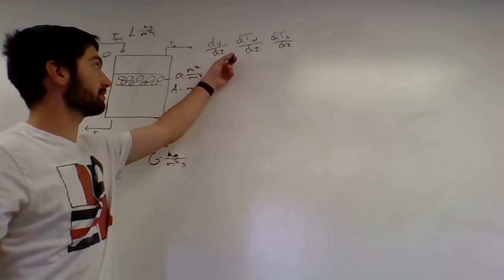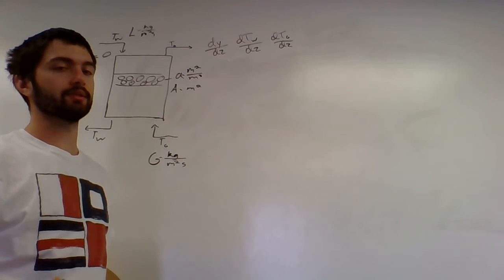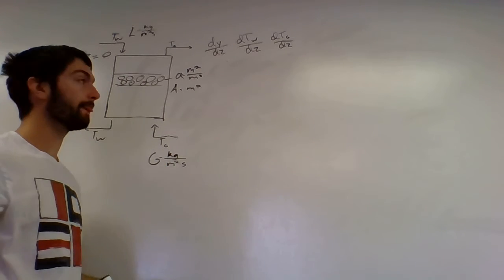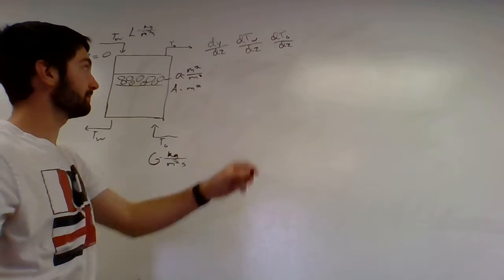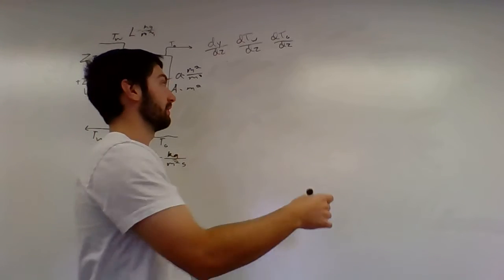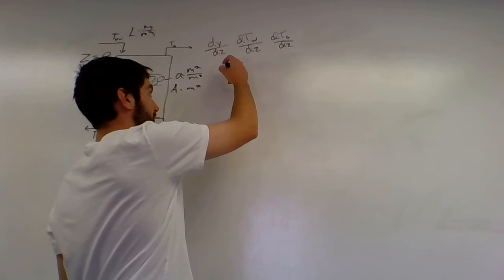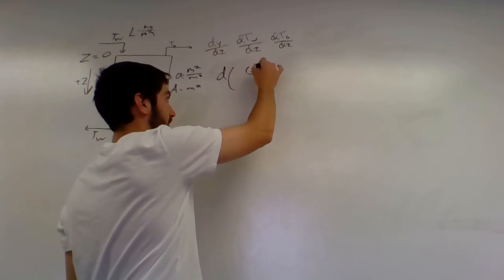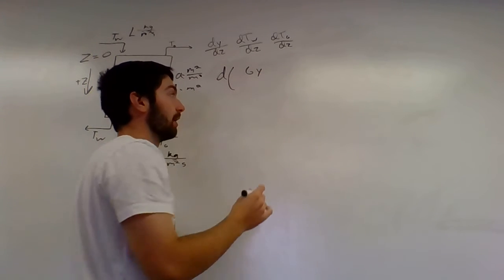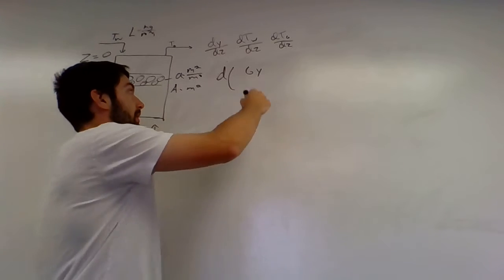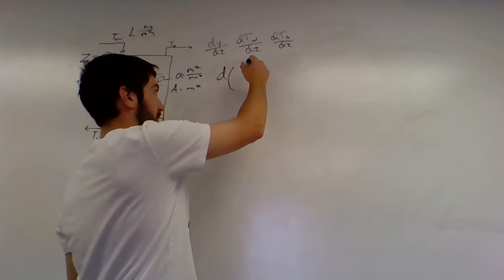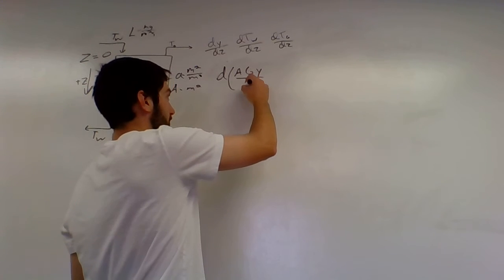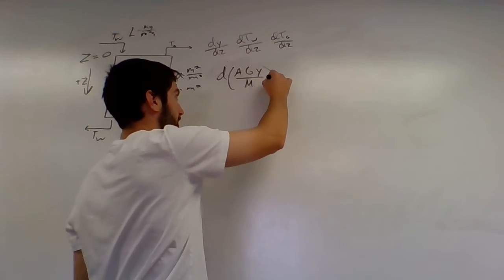So the first differential I want to take a look at is the change in mole concentration of water in the gas flow with respect to position. So first on the left, I want to think about what's changing. So as I've stated, it's going to be this gas flow rate and the water concentration in it. And to get it into moles per second, we want to multiply by the cross-sectional area over molecular weight.